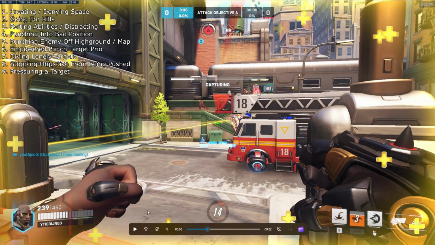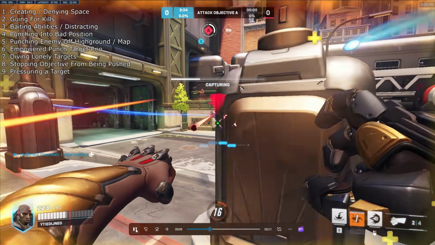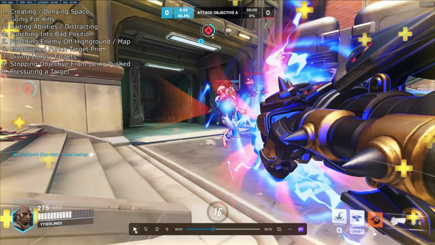So who on their team is going to be coming to point? Their soldier? No, he's a range hero. He's going to be shooting from afar. There's Symmetra? Possibly. She has a TP. She could probably do some plays with it. Mercy? Not really. It's Sigma. Sigma is going to be the only person that's going to be coming towards point, right?